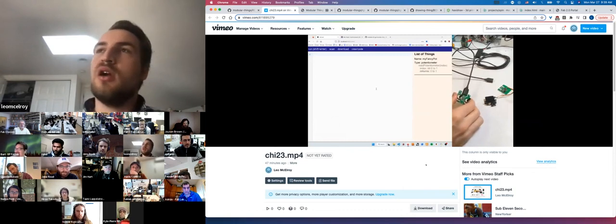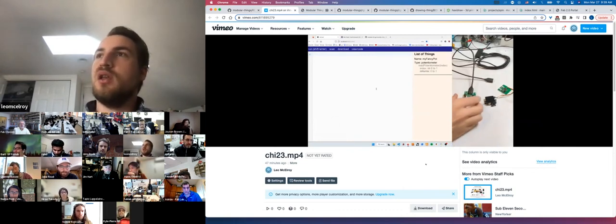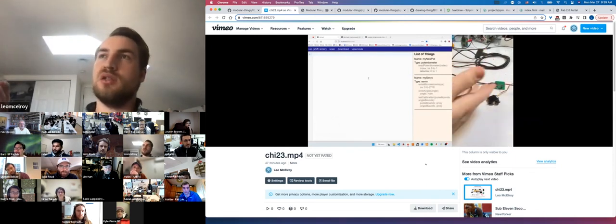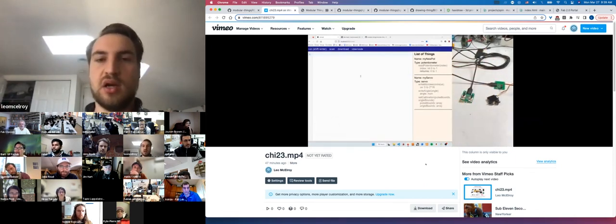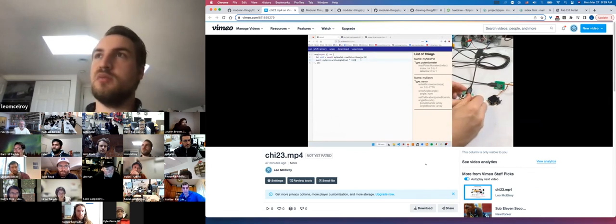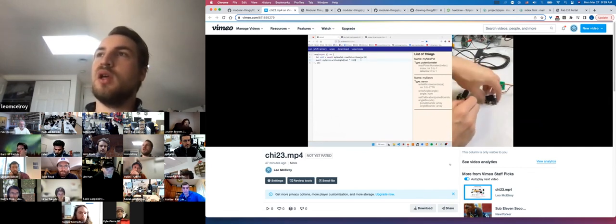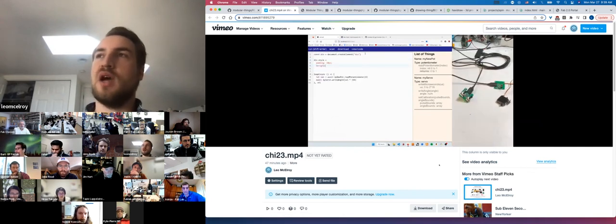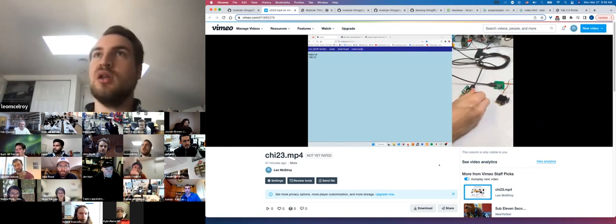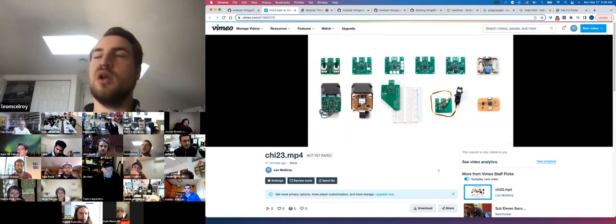So here you see the editor. This is an early version of it. And as Jake plugs in a device, that device pops up in the browser. And it also describes what it does, how to use it, what its API is. Then he writes a little bit of glue code to take these two devices, which is a potentiometer and a servo. And now you can see that just that little bit of JavaScript has connected them. So when he turns the potentiometer, it's actually doing something. And because he's in a browser, he can also write some HTML, CSS, and JavaScript and make a little interface for it.